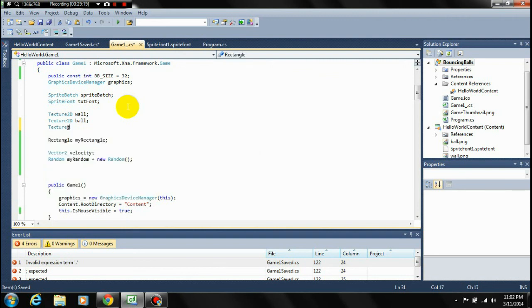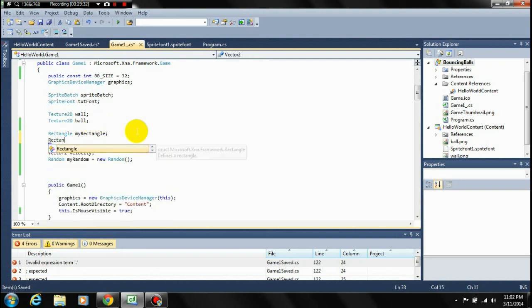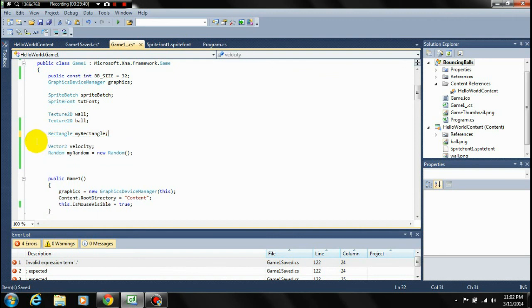You'd say Texture2D ball2, and then you would just load the appropriate ball2 PNG texture for that, and then you would make a MyRectangle2, and you would go through and just copy everything that the original ball has, like velocity.